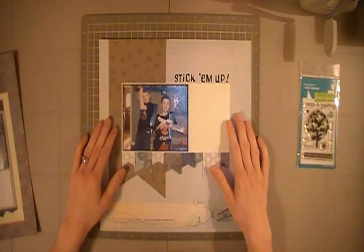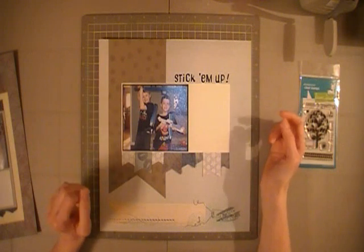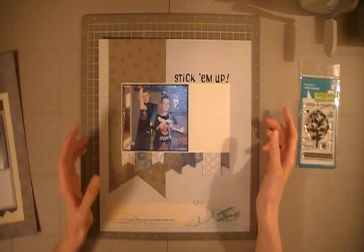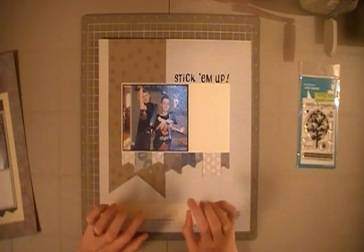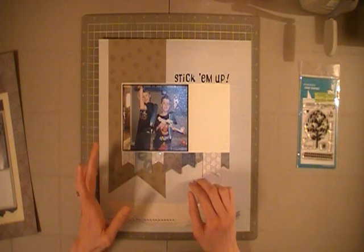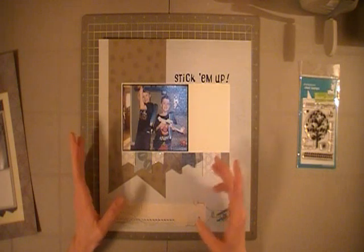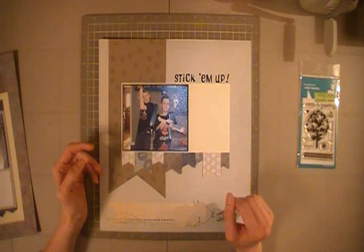So kind of the background to the picture, I titled it "Stick 'em Up" just because that's what they had done. I luckily had my camera right beside me and was able to take a shot, and so I captured it, which was great. The design for this layout page is kind of an amalgamation of a lot of different layouts that I've seen. I've been looking on Pinterest and Google searches and lots of different areas for scrapbook sketches, and so this one was my own. Well, not really my own, because it was an amalgamation of different layouts that I'd seen.